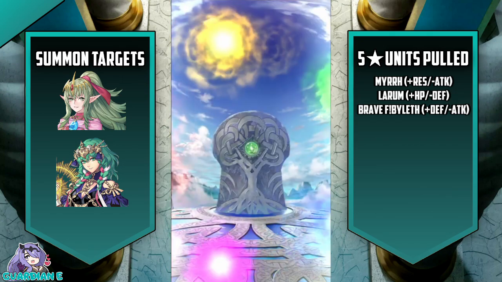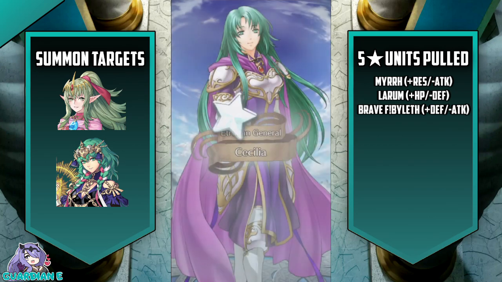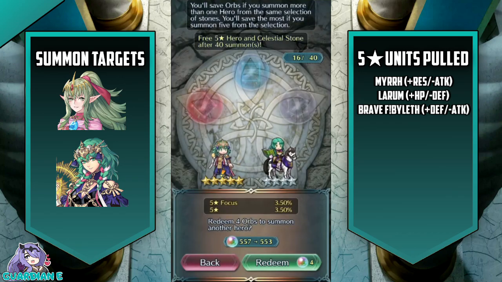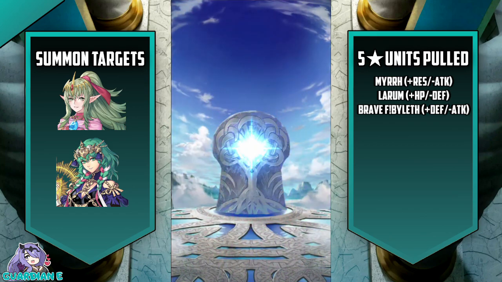Excellent. So we've got one of them down. Technically, I could keep summoning on green and just kind of go for the Tiki, but I think we're going to keep going. I mean, I wouldn't mind, like I said, getting additional copies of Byleth. I did say that up front.